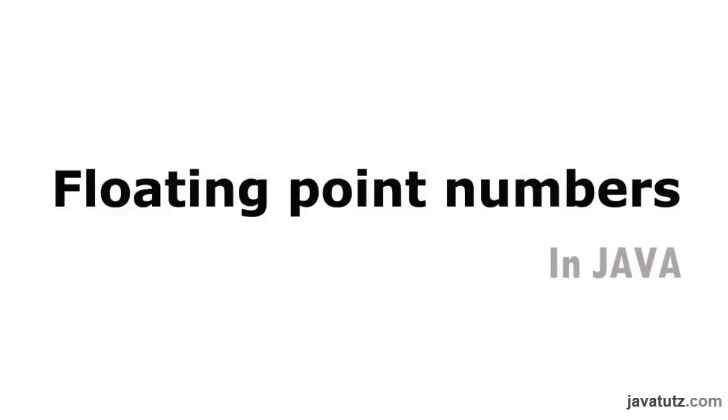Alright, I am back. From last lesson, we learned about the integral data types in Java. What about showing floating point numbers or real numbers? For that, we have two data types in Java, float and double. The type float is for single precision values that uses 32 bits of storage.